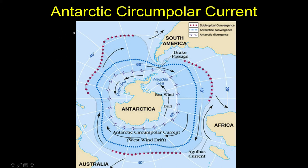In the shallow surface water, we have the waters proximate to the Antarctic Peninsula, and then we have the rest of the global ocean surface waters. They might go parallel to each other, but they're not, generally speaking, going to mix. This water molecule is going to go this way and cruise around here. It's not going to cross this barrier.